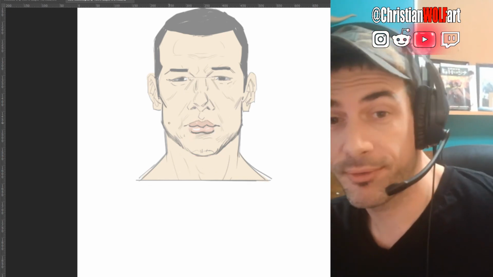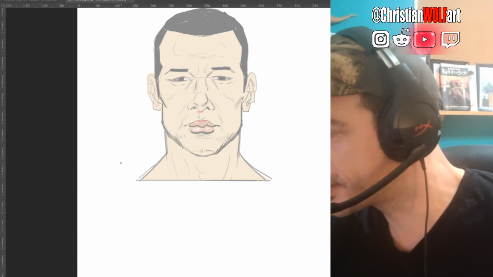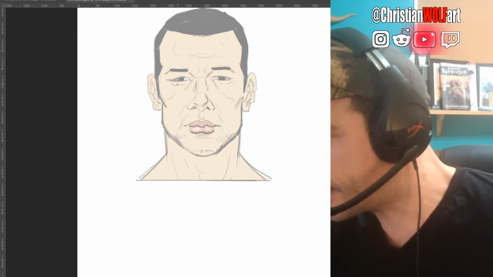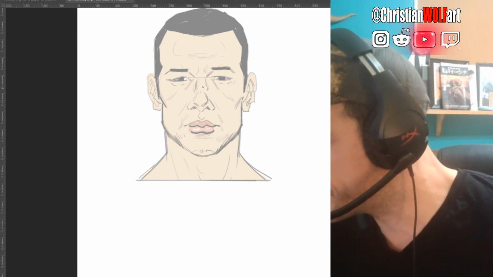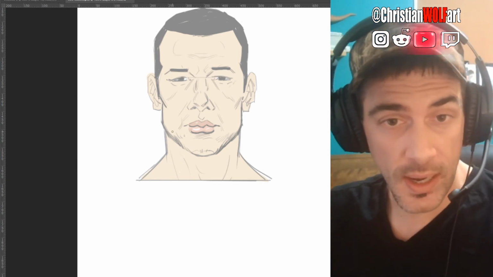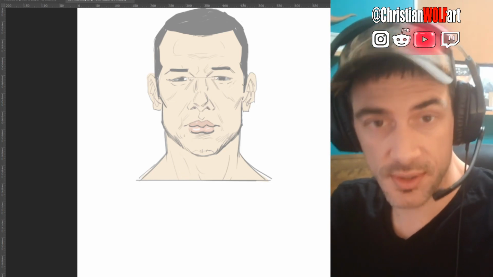I don't have an exact method for how to determine certain areas in the face. I just build each object and then give them a space between the next object I draw. I'm showing you how I do that, and I kind of always end up with a good result.